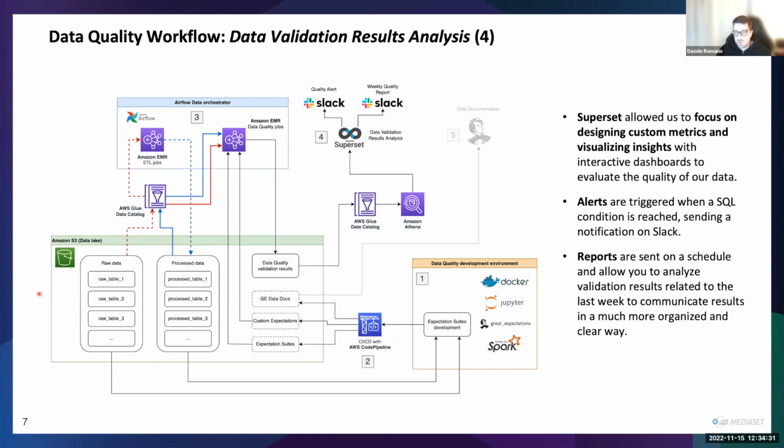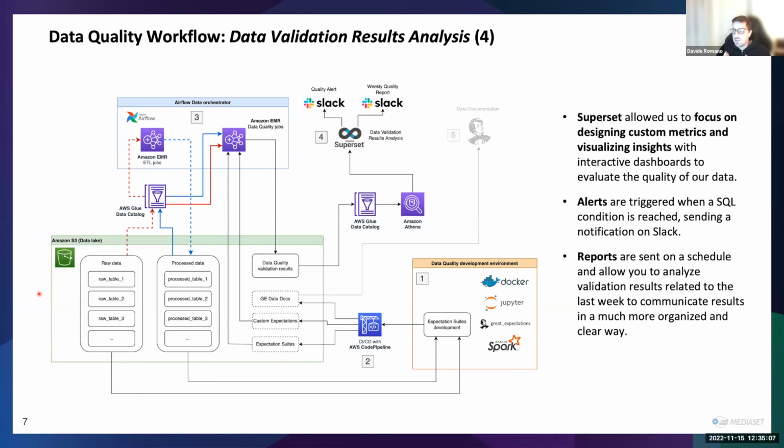For those of you who don't know what Superset is, it is an Apache software, so it is open source and free. And its core point, in my opinion, is its simplicity. Given the simplicity Superset provides, we were able to focus on the metrics and the indexes that we would like to monitor and control in order to evaluate the quality of our data, rather than building the best dashboard and plot possible.